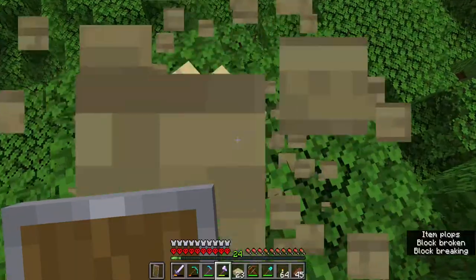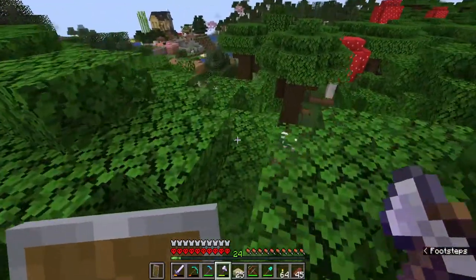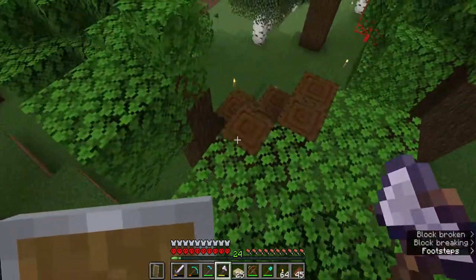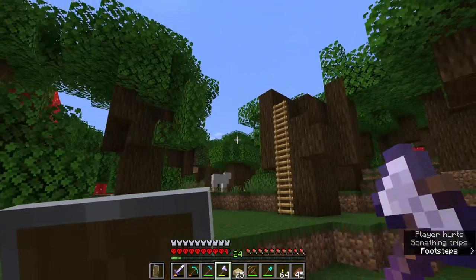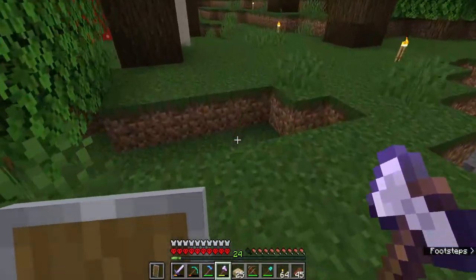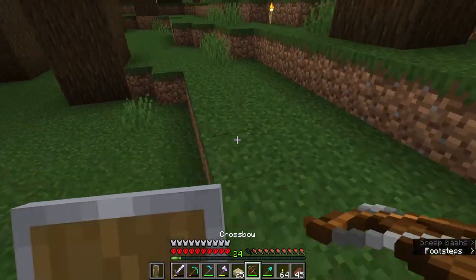But we are going to make a path. It's going to be good. It's going to be real good. Oh, that's dangerous. Like a ravine. All right, let's go. So we have torches here. We already did. So this is kind of a path.